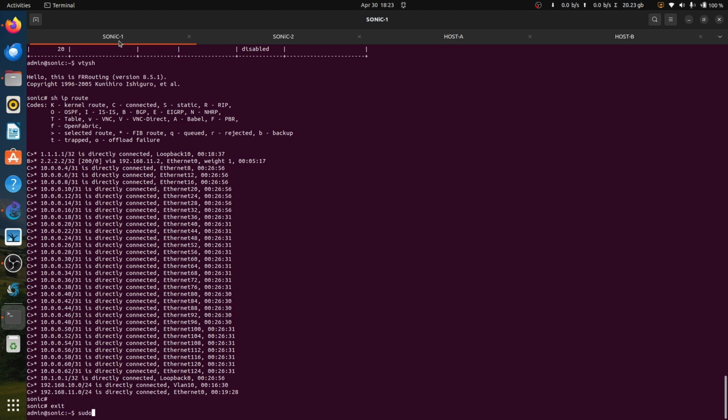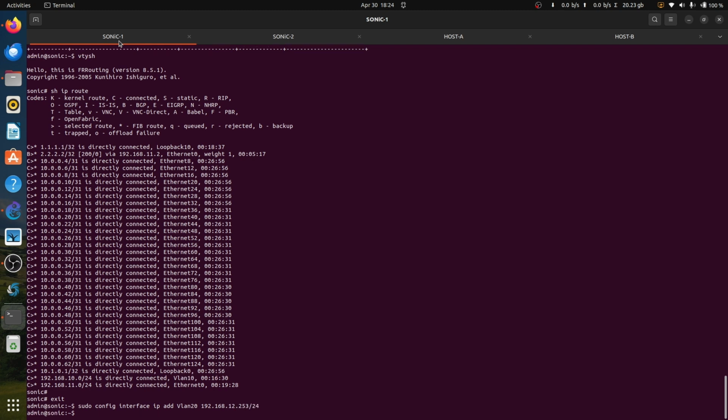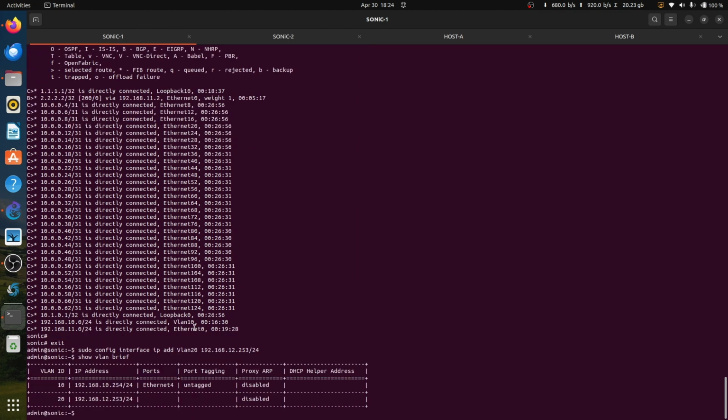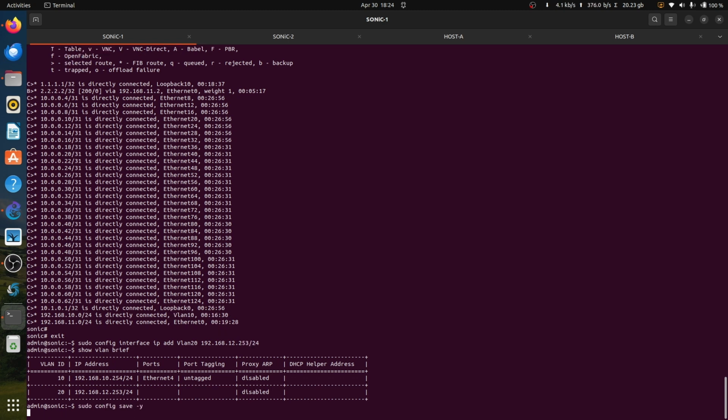Exit. sudo config interface ip add Vlan20 192.168.12.253/24. Now check the status. As we can see here, an IP address has been assigned to VLAN 20. So now save the configurations by using the command sudo config save -y.